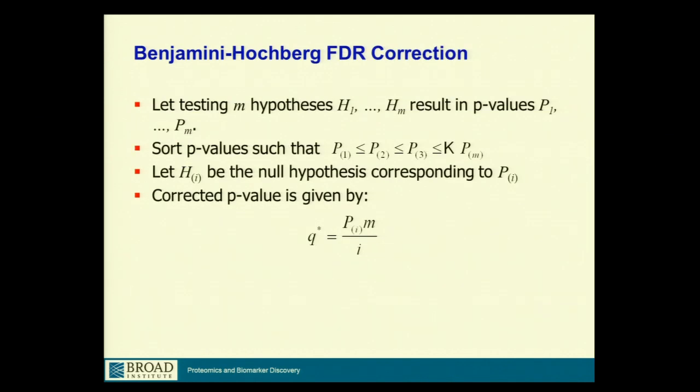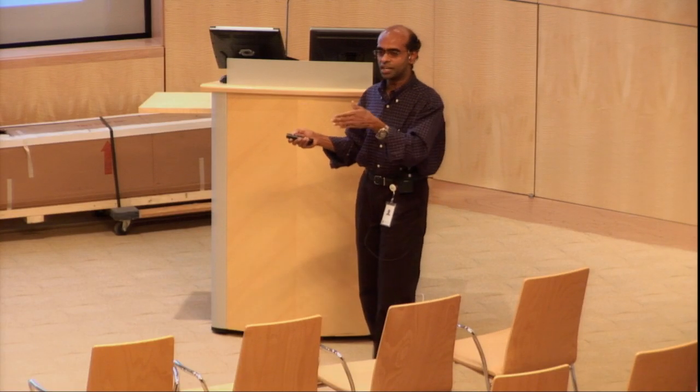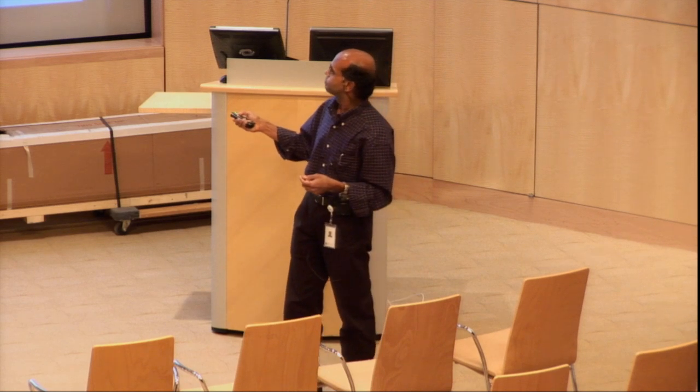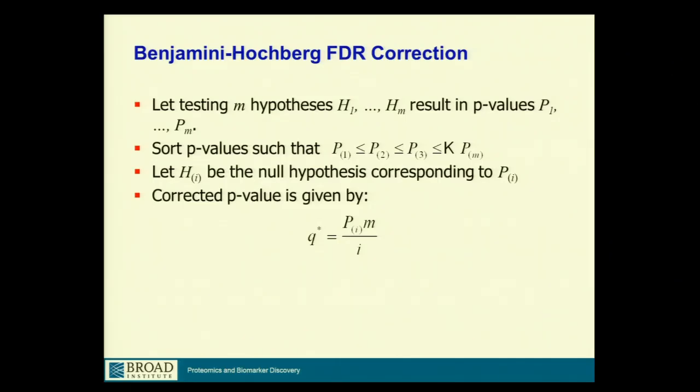So there are many ways that you can compensate and come up with a multiple testing correction that is more balanced. And one way that people commonly use is called the Benjamini-Hochberg false discovery rate correction. So here what you do is you sort all your p-values, and then you decide your final p-value, I won't go into the details, based on multiplying the sorted p-values by some factor, depending on how many tests you are doing.